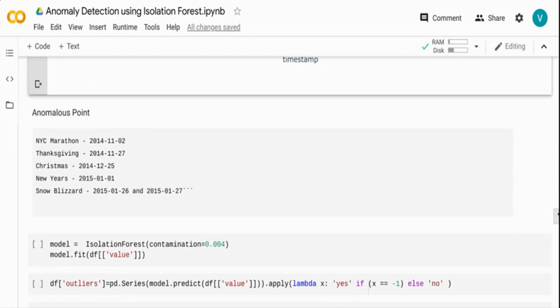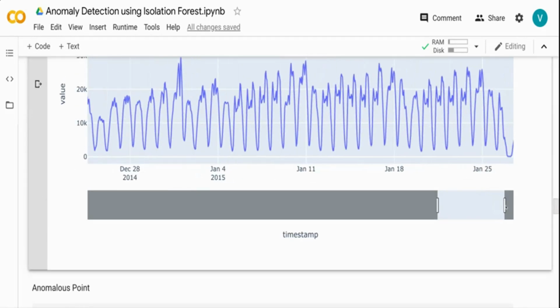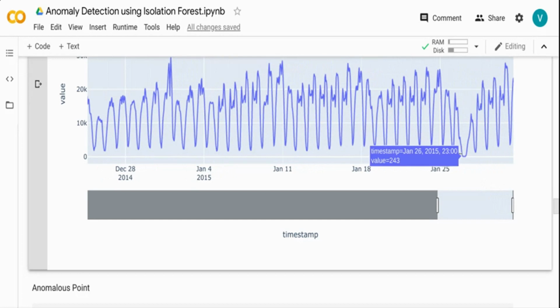Now, what we are going to see is whether our model is able to detect these anomalous points. We are going to build a model and see if it's able to detect them. And again, there's a snow blizzard. During a snow blizzard, typically the taxi count is pretty low, because people stay at home. It's very difficult to drive during snow. So 26 Jan and 27 Jan was a snow blizzard, and at that time the taxi rates were pretty low, and that was the lower peak point that you saw over here, right? If you see this particular point, it's 26th Jan, and this was the snow blizzard, and only around 324 taxis were running, which is pretty low, right?